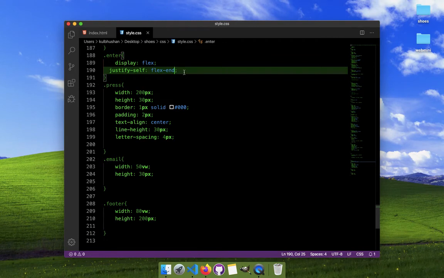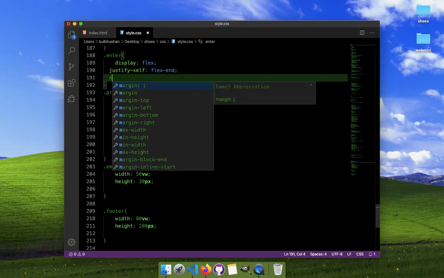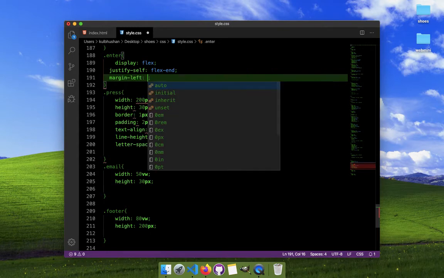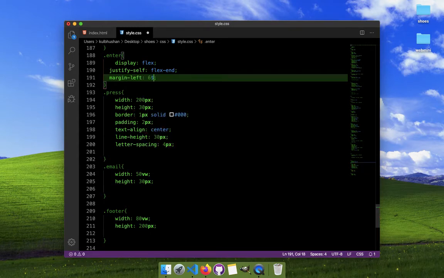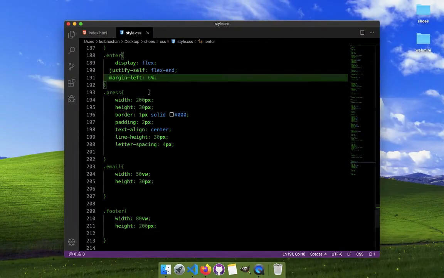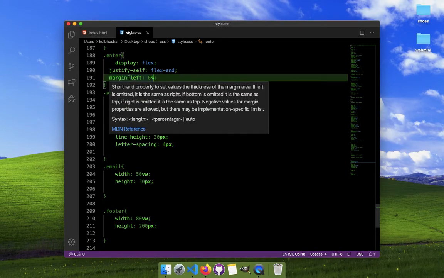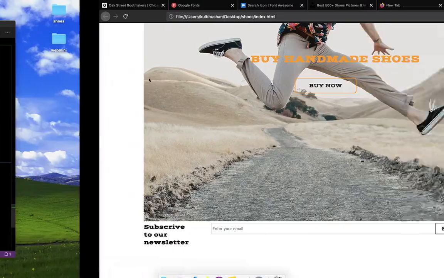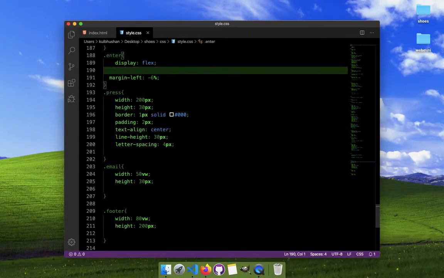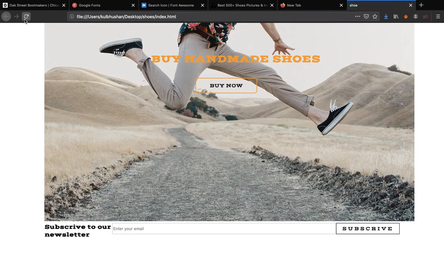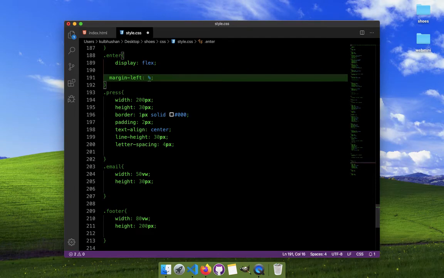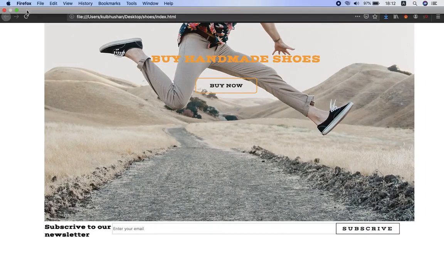Still not working. I think we will need to put this margin on the left side, maybe 6%. That is still not working. How about minus 6%? I will remove this thing. Maybe this is giving some problem. Oh, this thing is getting tough. Okay, margin on the left side should be how much? Maybe 20%. How about this?